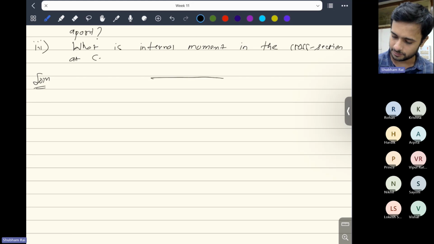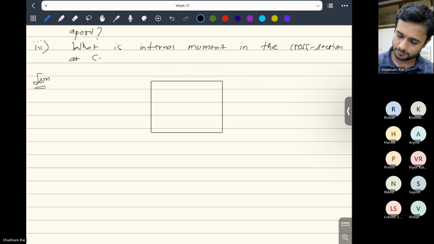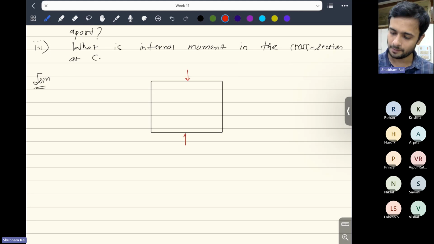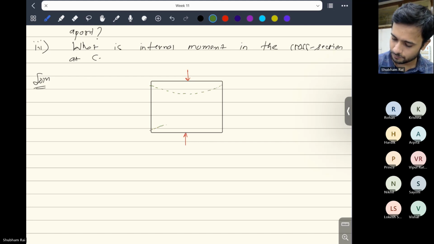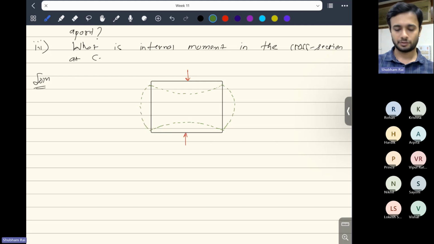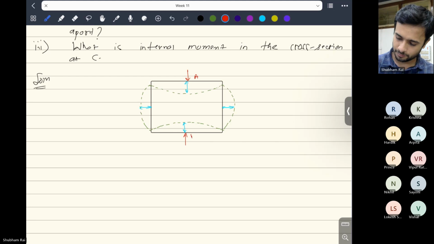So let's say we had a beam like this. After deformation, how is it going to look like? Since you are applying load at this point here at the center and this point here at the center, it's going to look something like this, right? From here it's going to bend, and here also going to bend, and here also it's going to bend. So this will be the deflection here, here, and here. And this is point A, this is point B, this is point C, and this is point D. And this is load applied P, right?